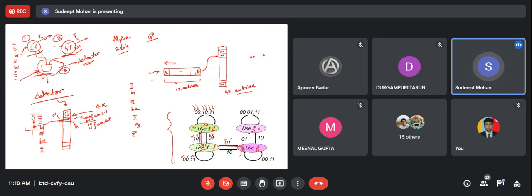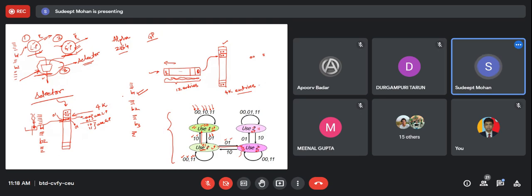Okay. So you want to just make a prediction for B1, let's say. How would you make a prediction for B1? What is the global predictor going to do? Whenever you want to make a prediction for a particular branch, you go and check what is the bit combination here, right? Using this bit combination, index into the second stage, and in the second stage you will read a 2-bit value, and from this 2-bit value you will get the prediction, whether not taken or taken.